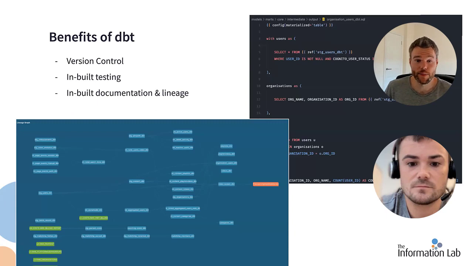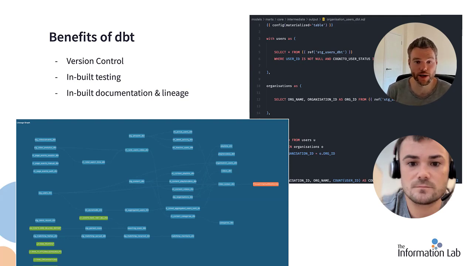As I said, some of the benefits of dbt: we have version control. Because we're writing SQL, you can put it in Git or any other version control system, of course. A really cool one as well is the inbuilt testing. You can test before the models are built. You can say, we want to test if there's a unique value in a particular field.